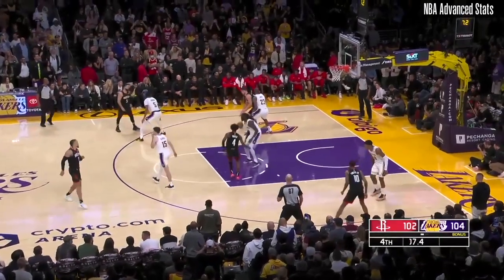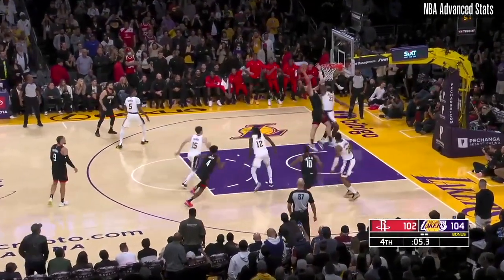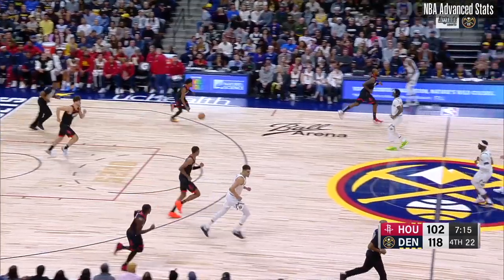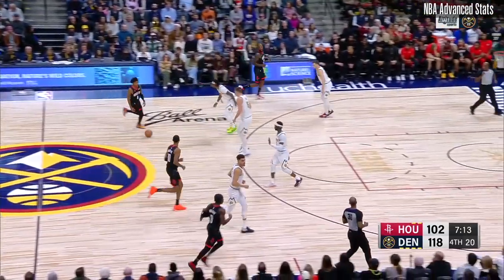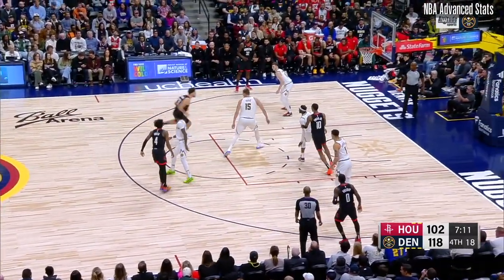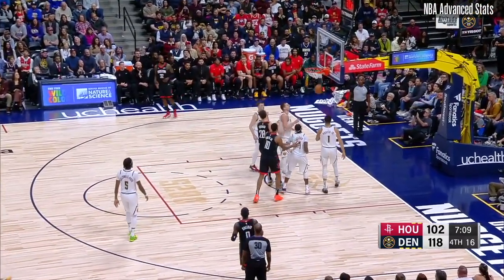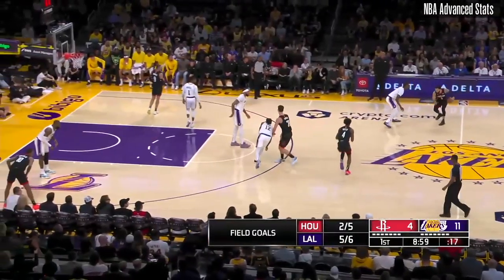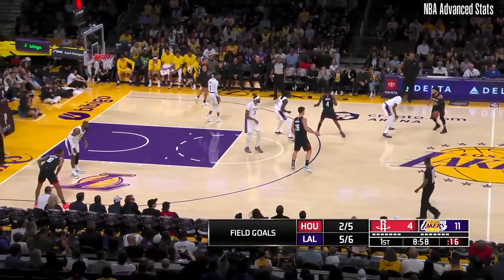And then here on this play, in the post against LeBron James, and he just bumps him out of the way and then is able to get a nice finish through contact. And that was a really big moment for Sengun right there. Great stuff. And then here, Sengun is trailing, so he's just able to do a little Euro step around Jokic and then get the nice little floater to go. Great stuff right there from Sengun.